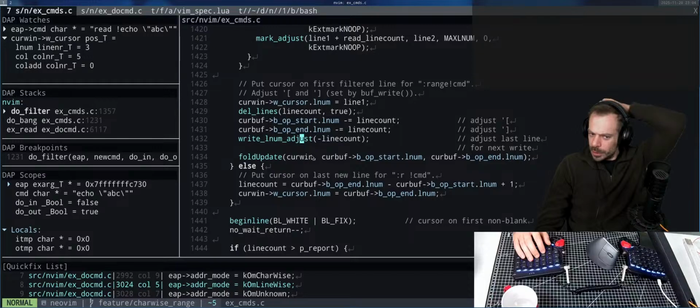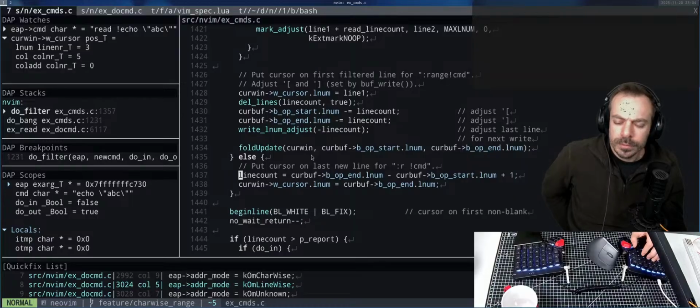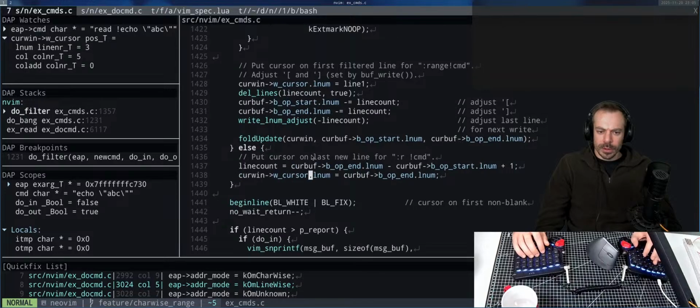Old update occurs on the last new line for read command. Count. This one is count. Here's a line number.